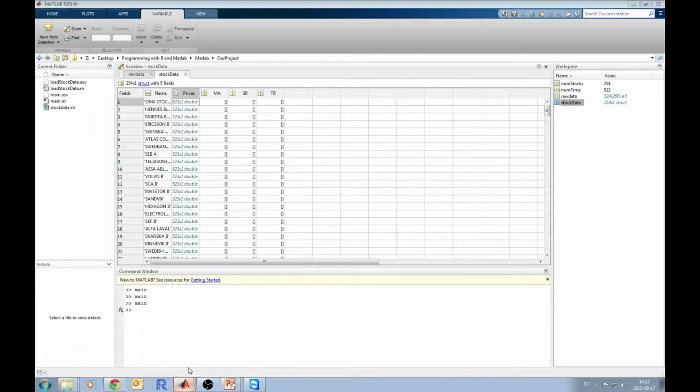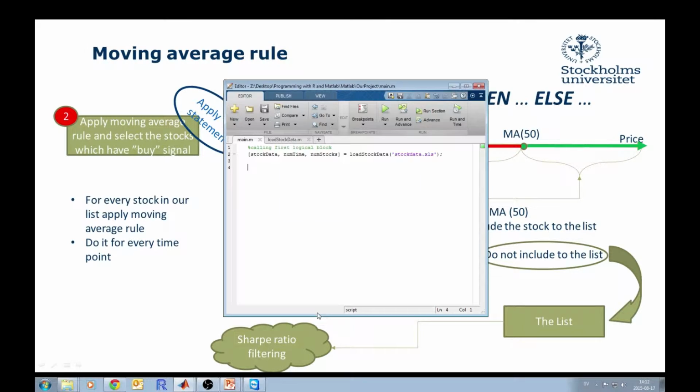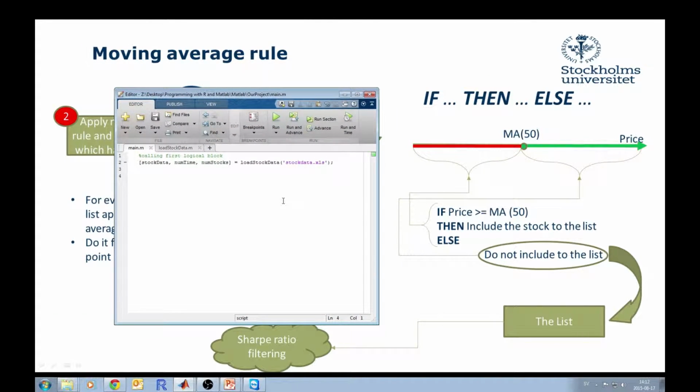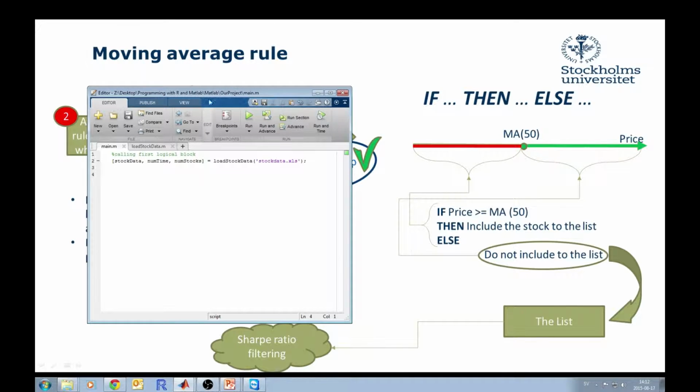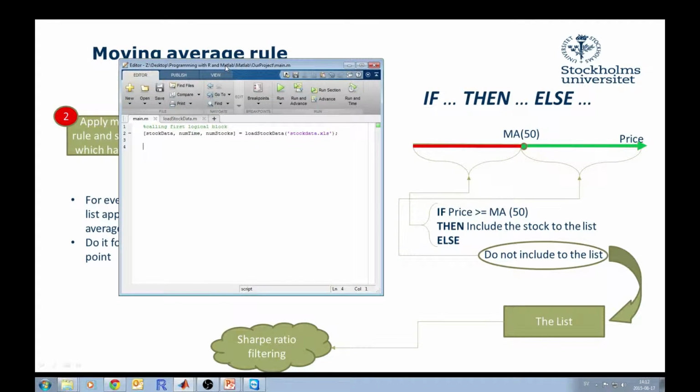So back to our code, and maybe we can even have it in here. And again, we're also going to do it for every time point. So let's start from applying it for every stock. So for every stock means we need to apply a for loop.